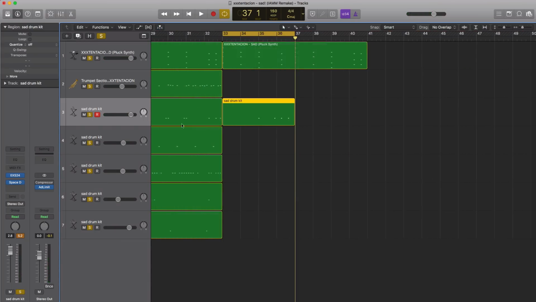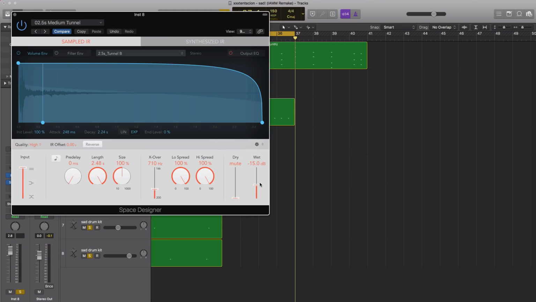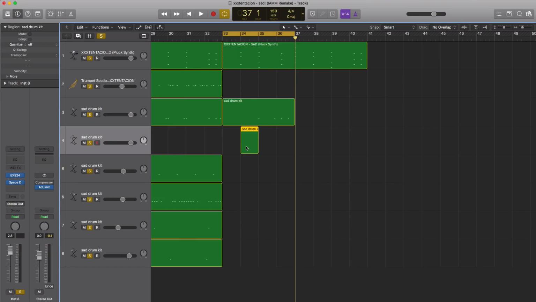Then what also comes into play here, we're just gonna duplicate this kick drum. The kick plays out over here, but with it being 100% wet and no dry. So we're gonna go ahead and just put in that note value here.